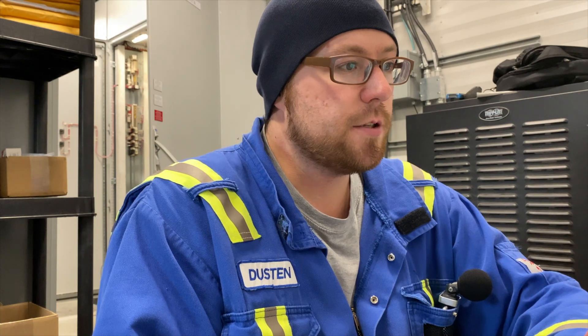Not every type of electrician works on red lines or deals with a bunch of control wiring. In a house there's not much control wire, so it's totally different from residential and commercial electricians — they might deal with some of this stuff, but maybe not as in depth. But an industrial electrician working on a facility definitely has a lot of control wire.